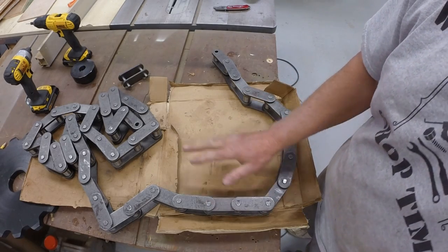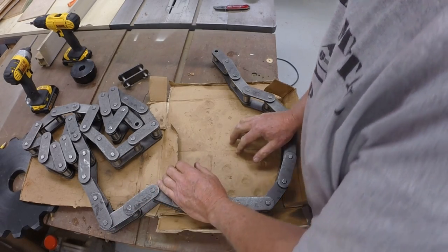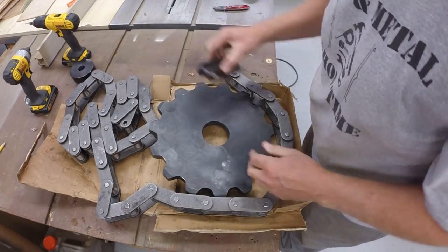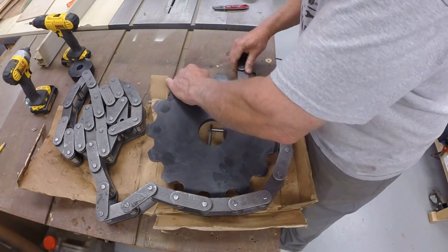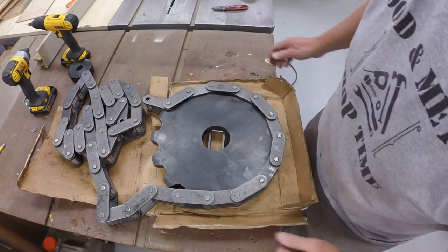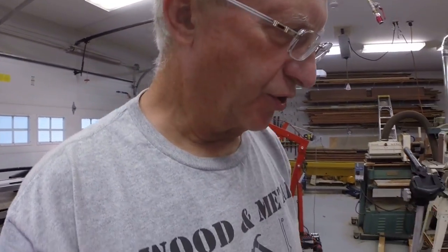All right, so my first reaction is this is pretty much exactly what I was looking for. So, all right, I think this chain will work.